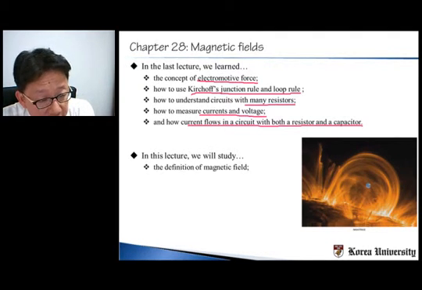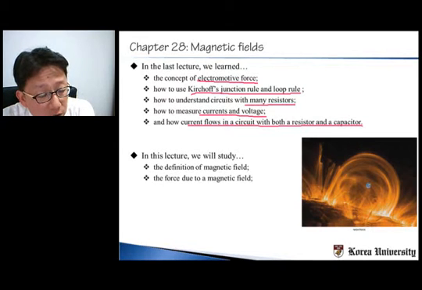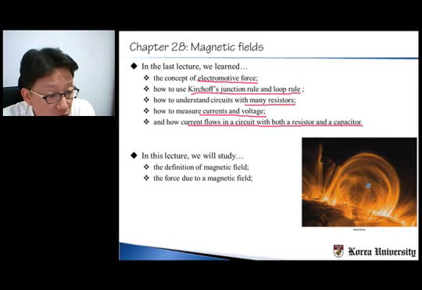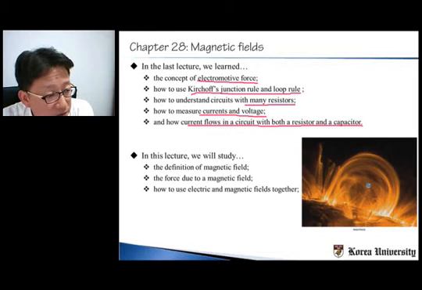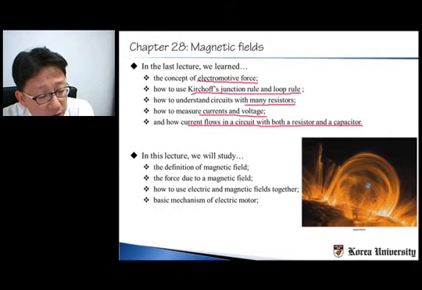Okay, and in this lecture, we will finally study the definition of magnetic field. Okay, that's what we're going to study here. And we will also learn the force due to a magnetic field, which is similar to the Coulomb force due to the electric field, but there will be a difference. Okay, so let's see. And we will also learn how to use electric field and magnetic field together. And we will also learn the basic mechanisms of the electric motor, meaning how we can make an electric motor using this current and magnetic field.